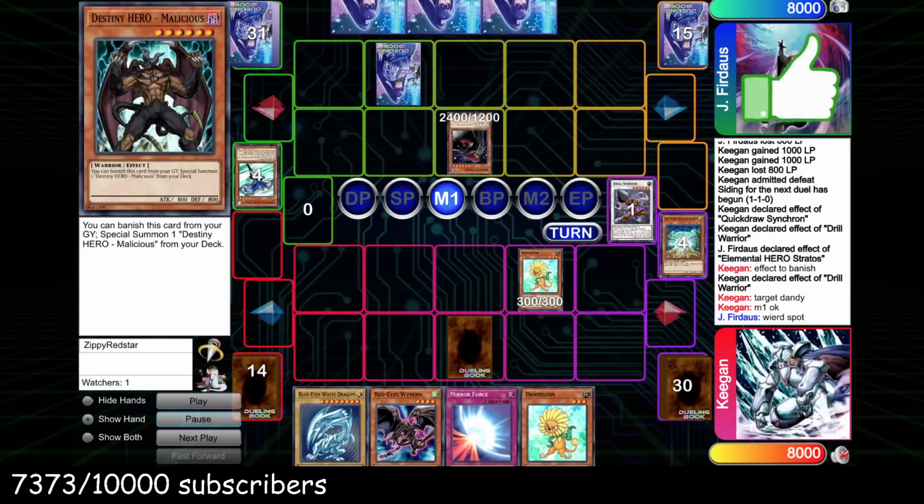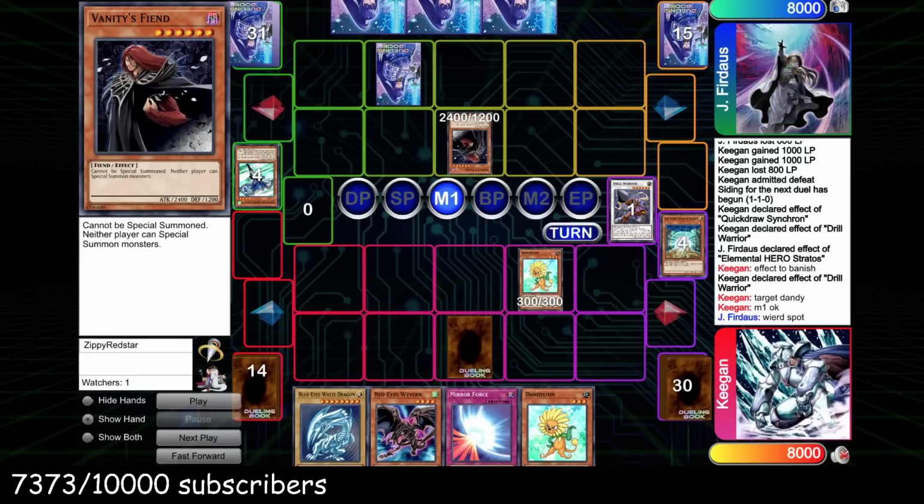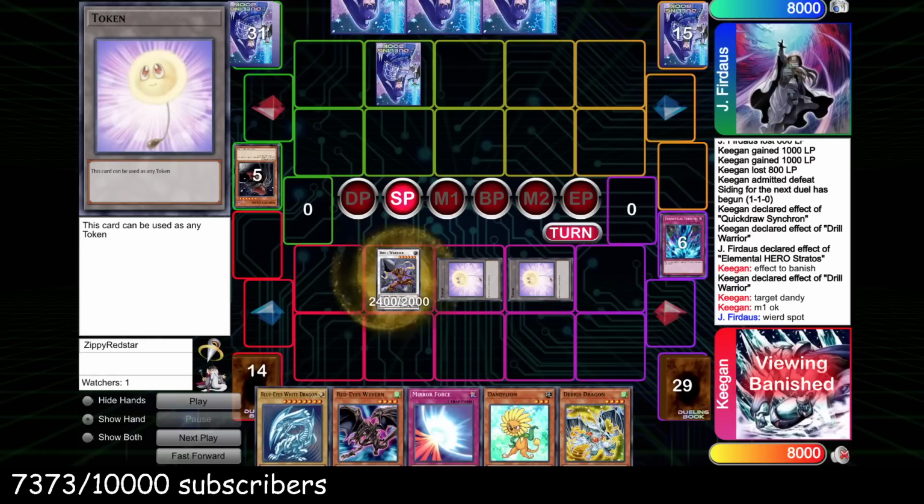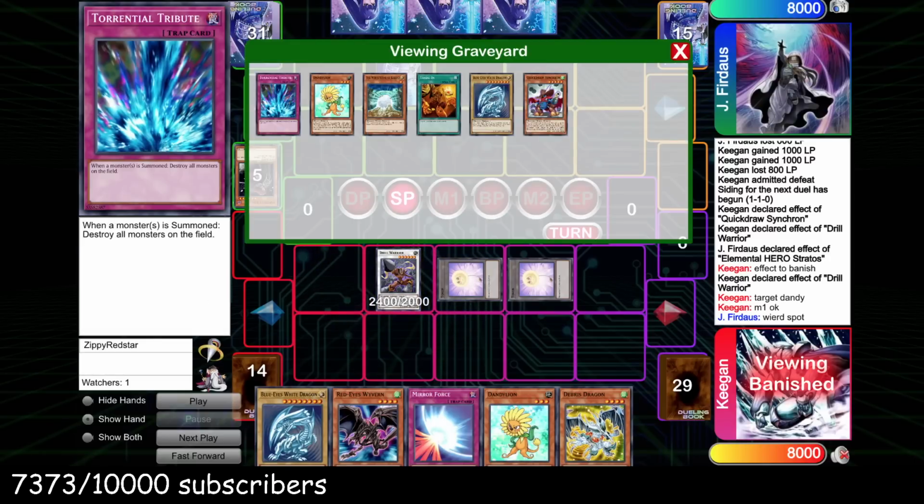They go ahead and draw. They're going to sack for Vanity's Fiend. And here we're going to pick up that card advantage with the Torrential. We're going to get our 2 tokens. It's a 2 for 2. Very solid Torrential Tribute for us. Pretty happy about that. And now we get to bring back Drill Warrior and really turn the corner on this.